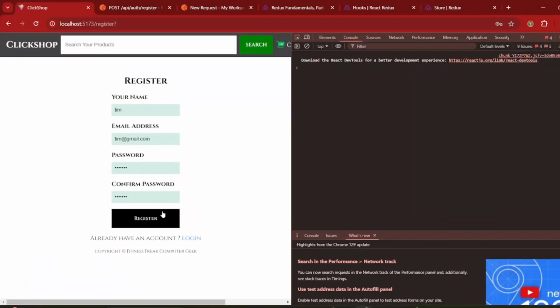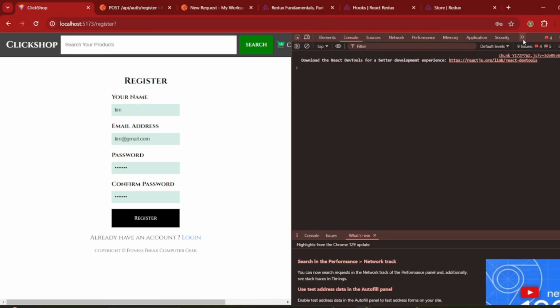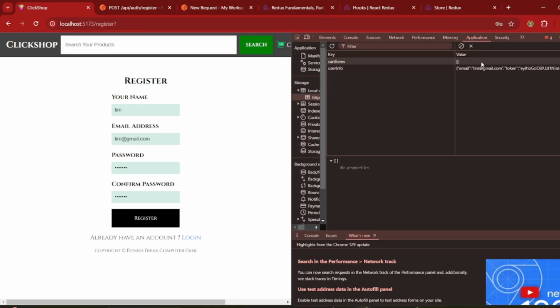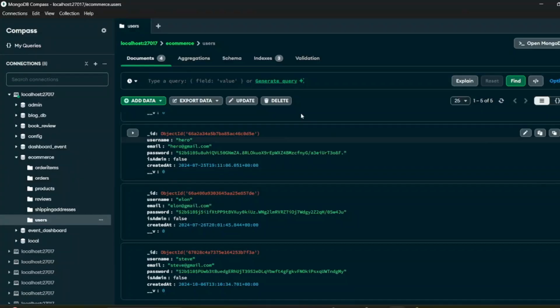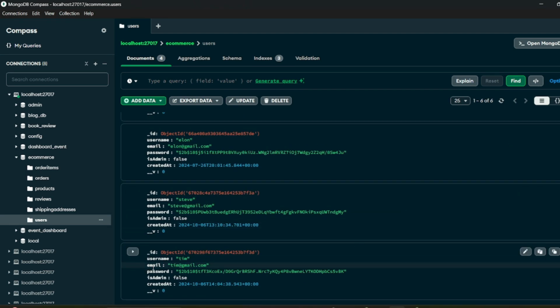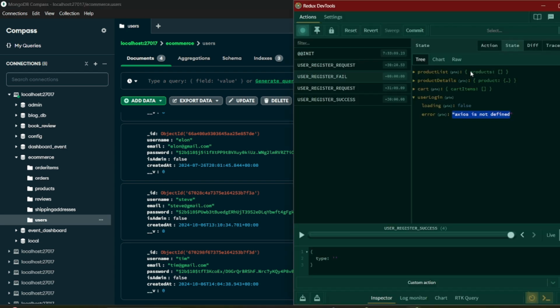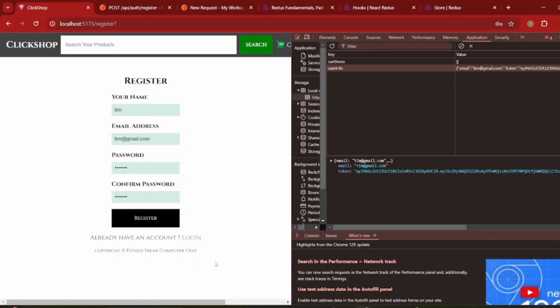Let's see now. Okay, success. Okay, success. And let's see our application. Okay, we have user info, perfect. We are able to log in, and hopefully in the database we should have got the user now. Okay, we have got the data, perfect. So we are able to successfully register the user. And what else? Let's go to success. Okay, we are getting the user info here, team, and we are signed in.